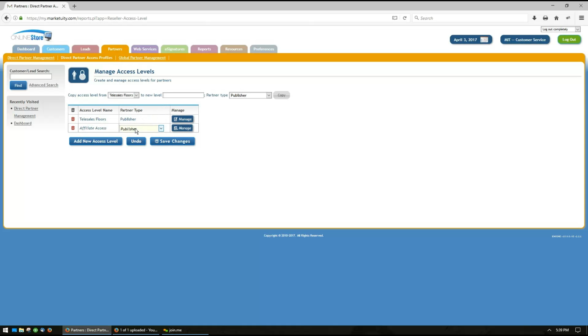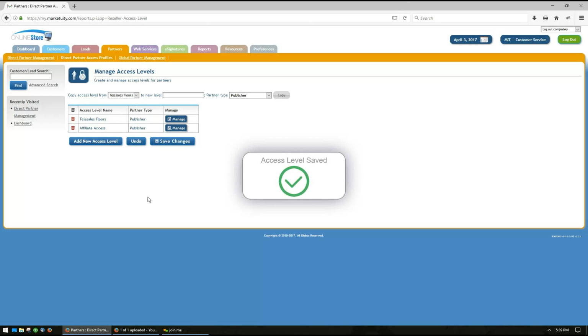So there's different partner types, and typically you're going to select either publisher or advertiser depending on the role between you and your affiliate, and you can play around with these. Basically, they're all totally modifiable and editable. But yeah, you can edit them.